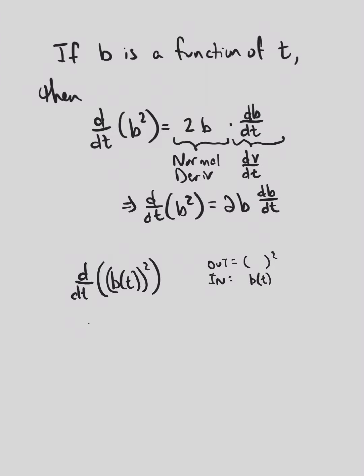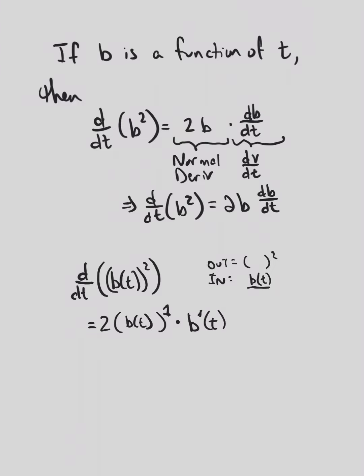So if I apply the chain rule there, I would differentiate the outside like that, but remember we leave the inside function alone at first. Like that. That's a first power. Let me stress that that's a 1. Okay, but then you multiply by the derivative of the inside. We don't know what b of t is, but we can denote its derivative as b prime of t.